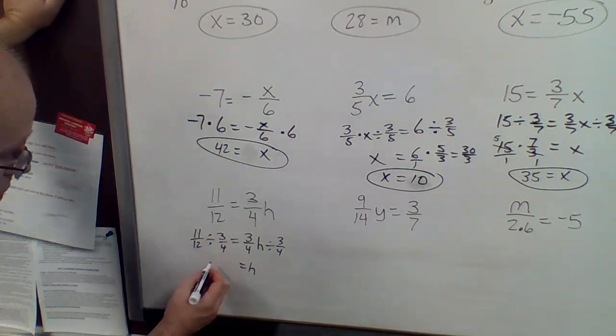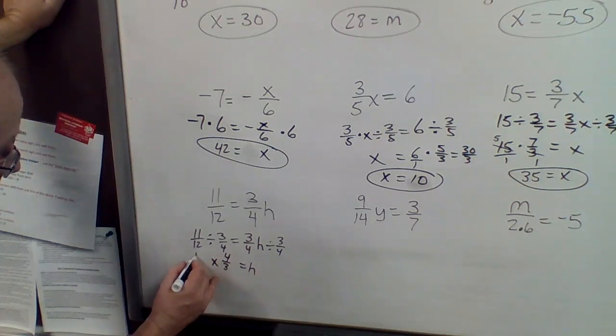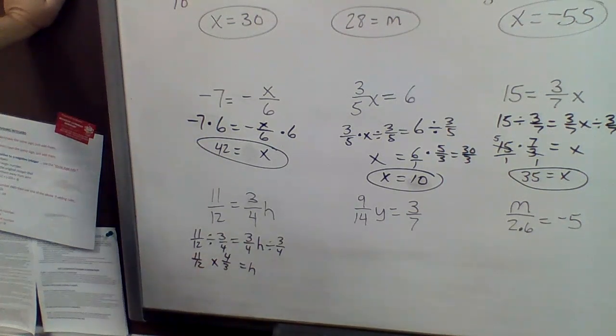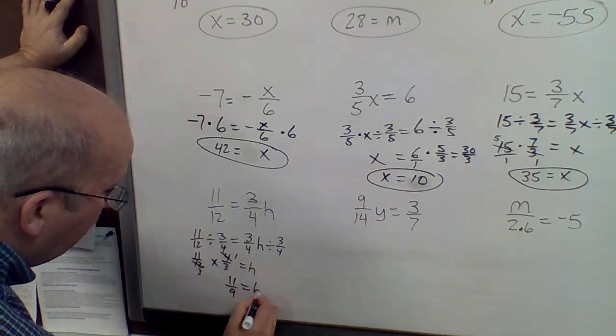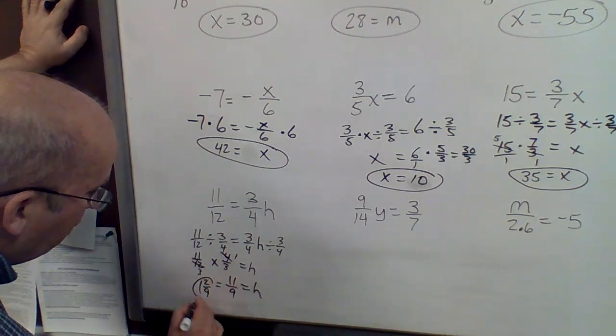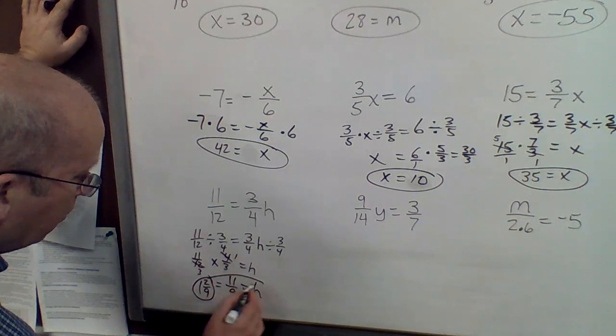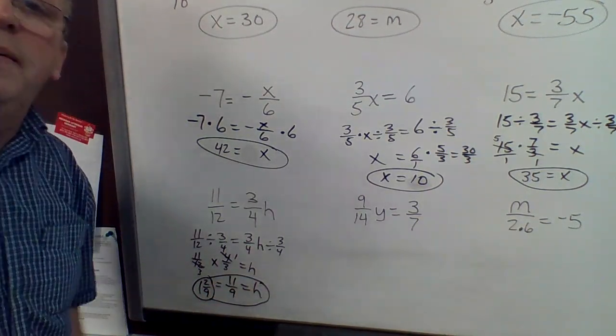Over here, what's the rule about the division of fractions? To divide, we multiply by the reciprocal of just that second number. Hey, can we do any simplifying here? Yep. Divide by 4, we get 3. Divide by 4, we get 1. And what does that equal? That equals 11/9. And 11/9, if we do the long division, is 1 2/9. Can you see that? I think you can.